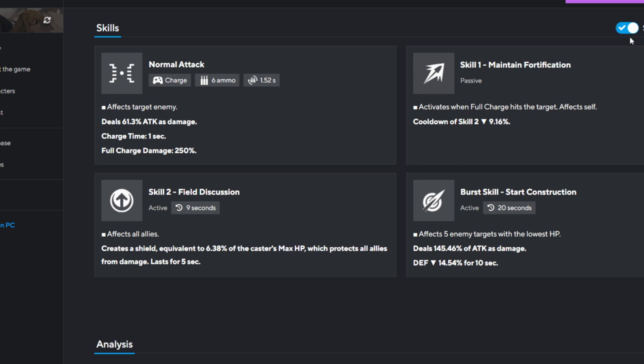And at level 10, it goes up by 3%. And not only is it a waste in terms of percentage increase, but it's a waste because even at 6% of the max HP in endgame, anything is still one-shotting the shield. So it kind of just does not make any sense, in my honest opinion, to upgrade her second skill.